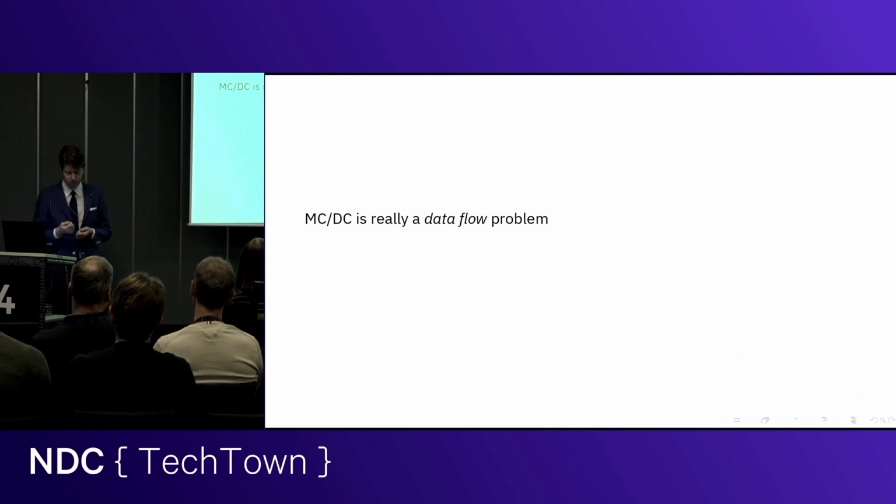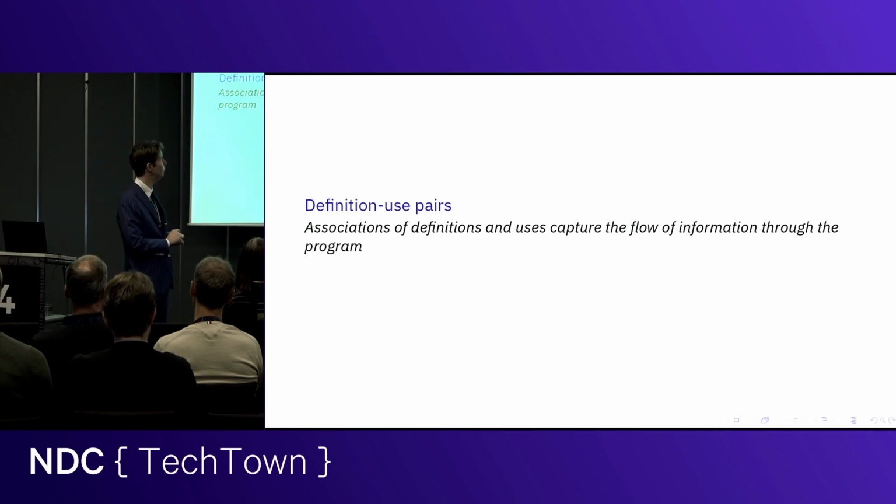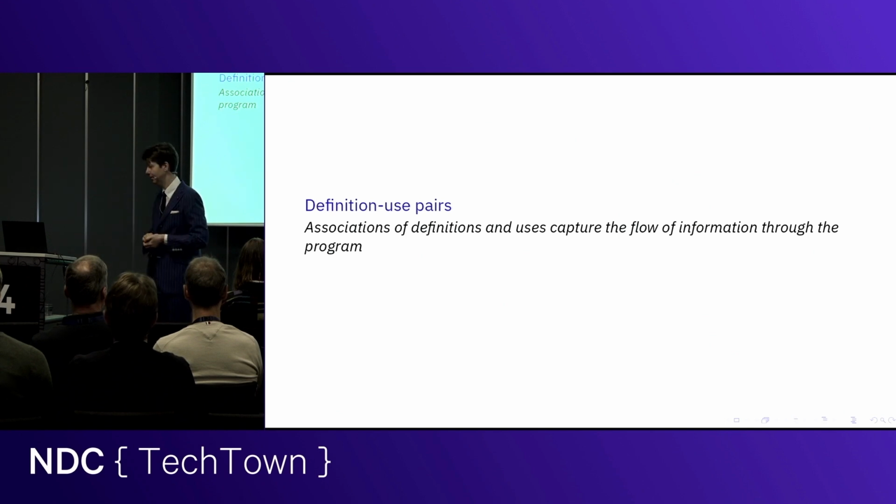This bleeds into coverage through things like the definition use pairs. This is the definition I found online. I don't remember if it was Wikipedia or not, but it probably was. It's the associations of definitions and uses capture the flow of information through the program. Okay. I cannot follow that at all.